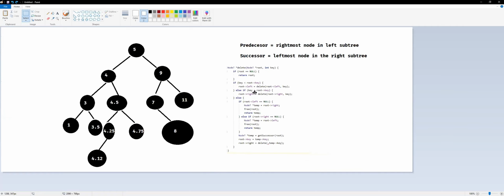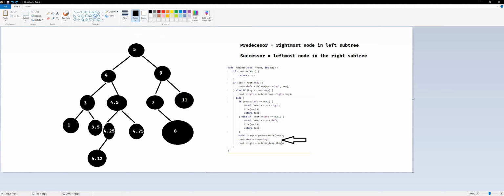And let me copy the code so you can actually look at it while we're discussing it. Ta-da. Okay, now we have actually found this, right? The successor of 4, the successor of 4.12, 4 is 4.12, yeah?